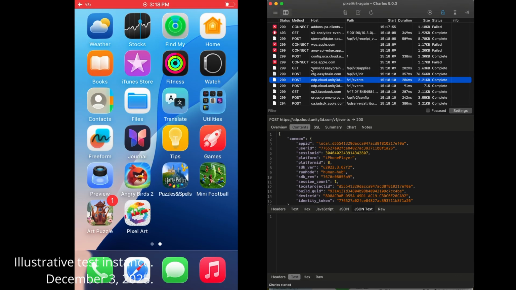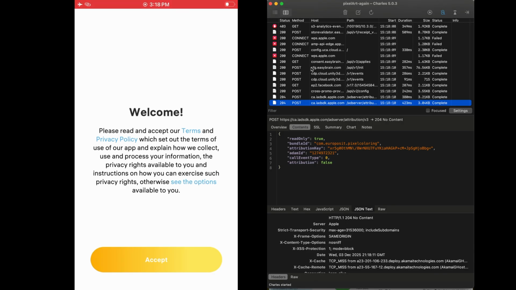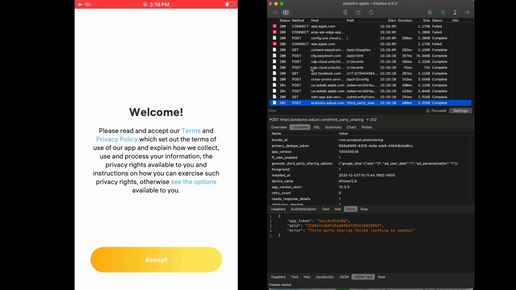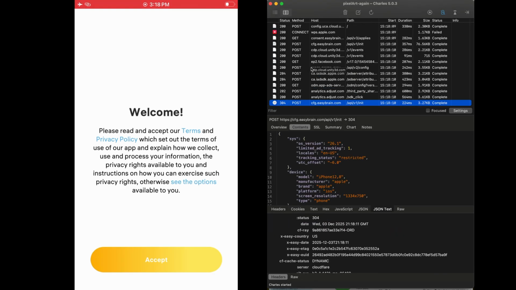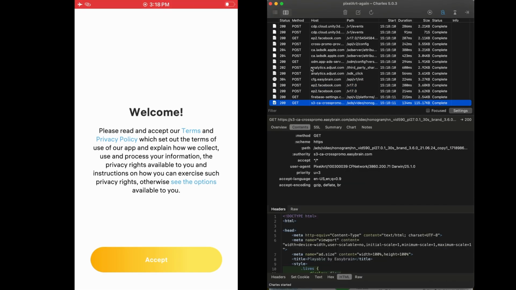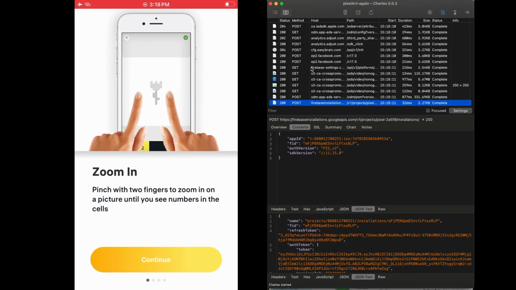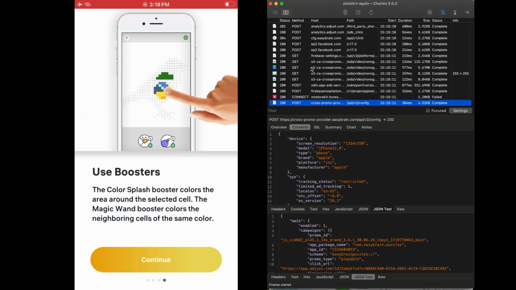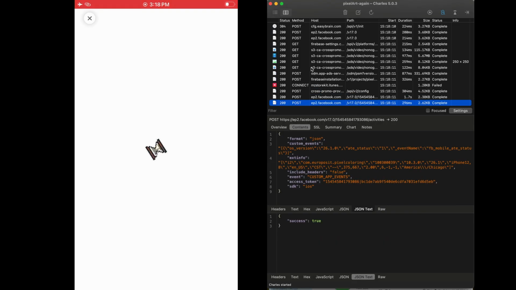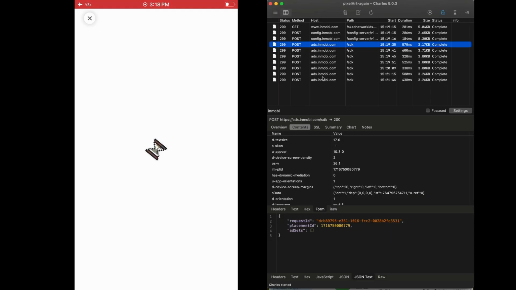Pixalate's traffic analysis of the Pixalate app from the Apple App Store, developed by Easybrain, reveals a children's privacy compliance risk. The test was conducted on an iPhone running iOS 26.1, explicitly configured as a child's device via Apple's device profile settings. According to a manual review from Pixalate's Trust and Safety Advisory Board, the app is likely child-directed. There was no age gate and no verifiable parental consent observed prior to being served advertisements.